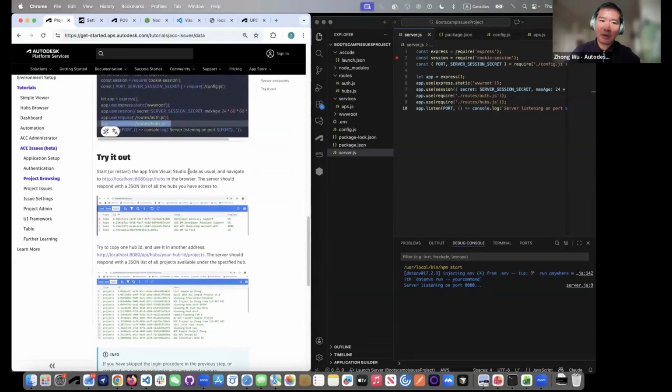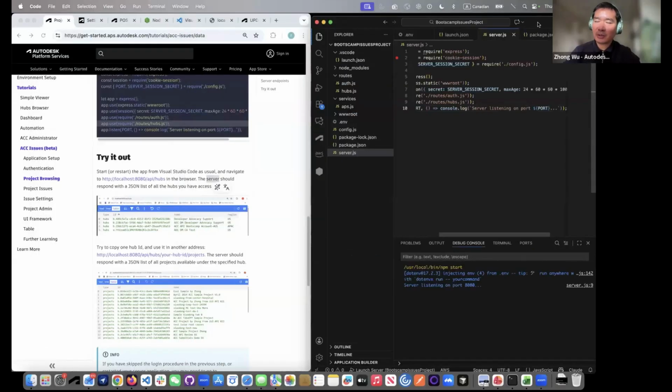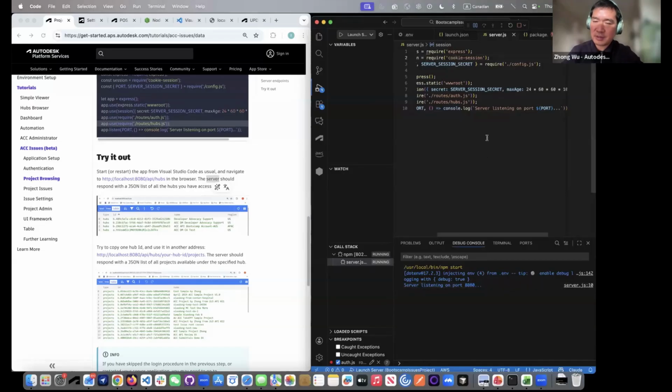So that's it. We are going to do a test. So for the test, I need to restart my server. Okay, I start the server. I don't need this breakpoint. Okay, the server is started, and then I can check all the hubs.